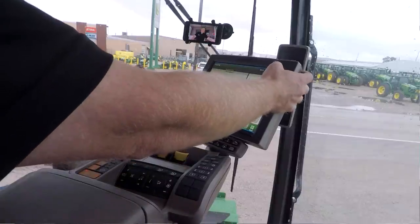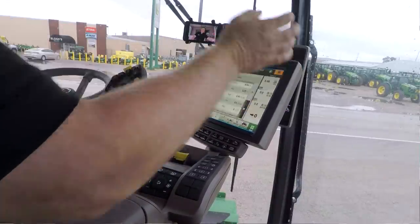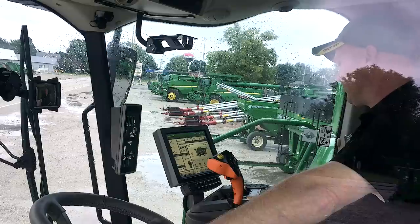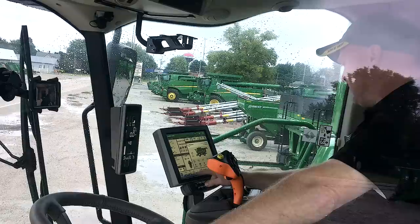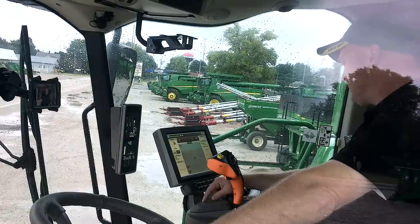So anyway, we'll go into our main home screen here and go through some more of these buttons. I talked about guidance. That's the next one on the list here. I'm going to go into guidance.